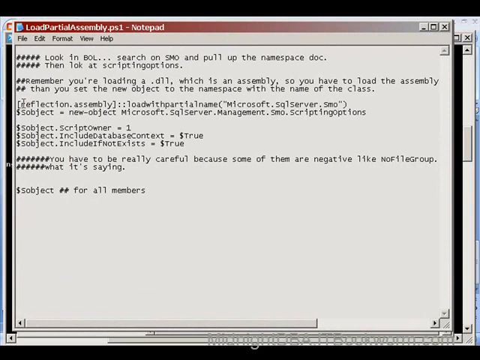So the only change here is you load with partial name, and all you have to do is load that. You don't have to know all of that other stuff. You can load with partial name. And if it's in the GAC, that's the catch, right? If it's in the GAC, it'll pick it up and it'll know which one you're talking about. Okay? The load full assembly comes in when you've got several versions of the DLL and you want to load a specific one for this specific purpose. Right? Maybe a lesser version or a higher version has introduced a bug or taken away a functionality, changed a functionality somewhere, and you want this other one instead, right?